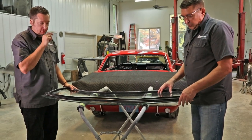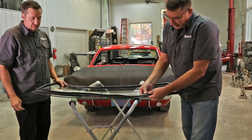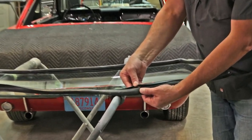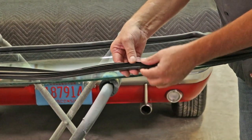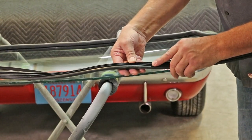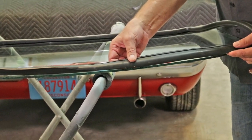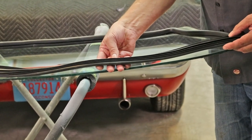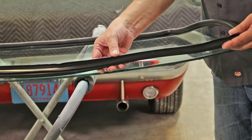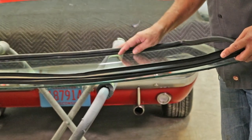The back glass, so we're going to go ahead and put the gasket onto the glass. On this particular gasket, we have two grooves. We have the glass groove. We also have the pinch weld groove that's located next to the sealing fins. On this gasket, you also notice there's a wider flange on one of the four surfaces. That goes along the bottom of the glass for the package tray.